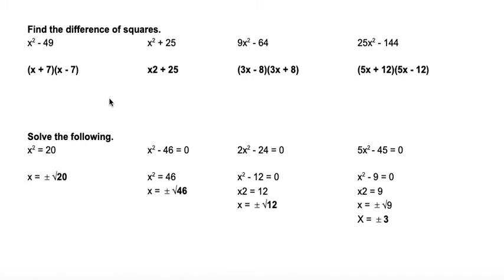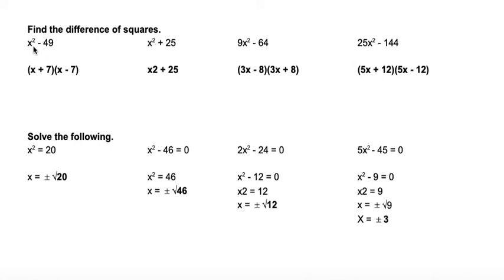Now we got difference of squares. Remember in the beginning I told you with binomials there are only certain things you can do. There are actually 4 things you can do. You can do what we did above. You can do difference of squares. You can do difference of cubes or sum of cubes. Now you don't see the difference and sum of cubes very often. Basically there's 2 things you can do, and we're going to do one of them here.